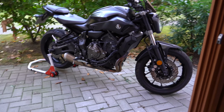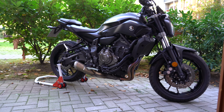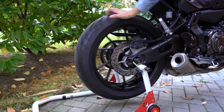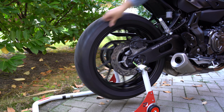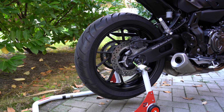Walking on inside to get the full body shot. So much clearance. And of course the best part of a paddock stand is now you have full access to your rear wheel. You can spin it, you can do chain maintenance, clean your wheel a little easier. There's a lot of benefits to it.